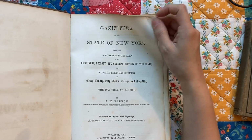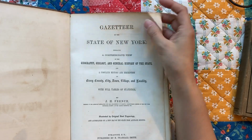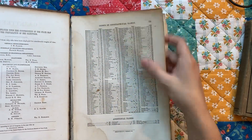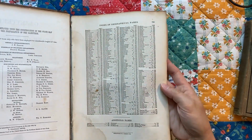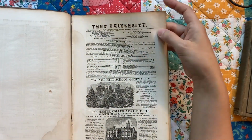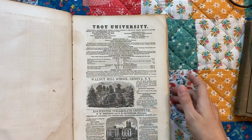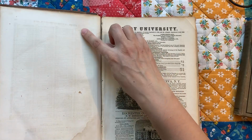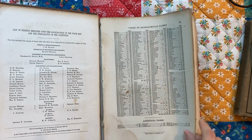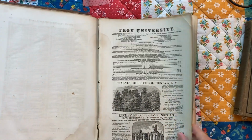And I was so excited because this paper is really, really nice. It does not crack. It withstands a lot of folding. I thought it was rag paper, but I'm thinking it's not. It's just gorgeous regular paper. I don't know if you can see if that's coming across. All those little lines are like little dots, and it's all raised up and it makes an awesome texture on the back.